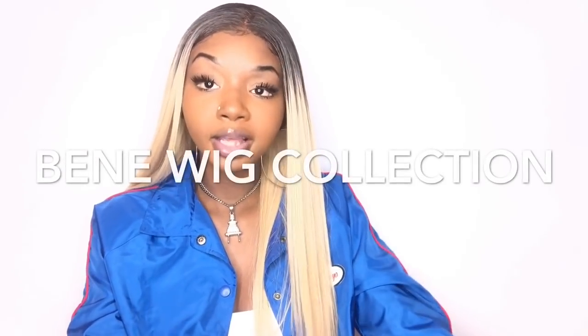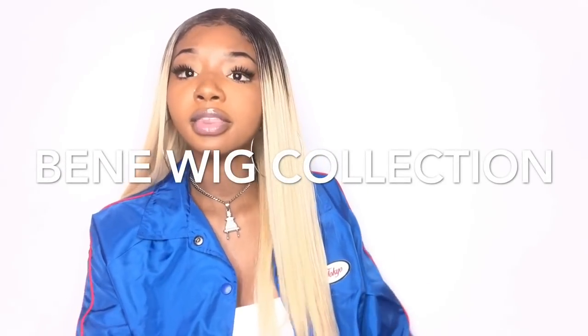As you can see, this wig is laying flat. It's laying nicely done. So let me tell you about the details about this wig, because you probably like, girl, okay, your wig popping or whatever, but give me the details. It's a whole lace, 100% human hair blend wig in the style list. Now this wig is from the BENE wig collection. I never heard of that, but I guess it's like a new wig collection, or a new site, I'm not sure.